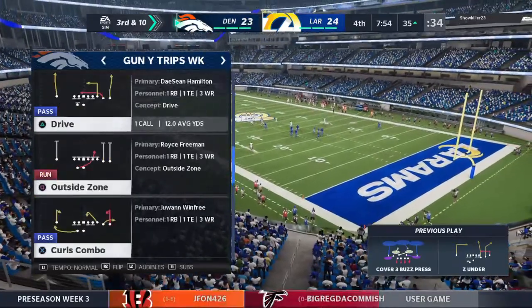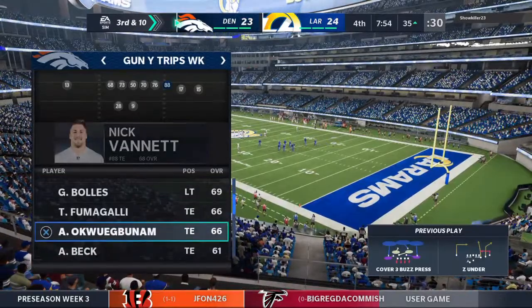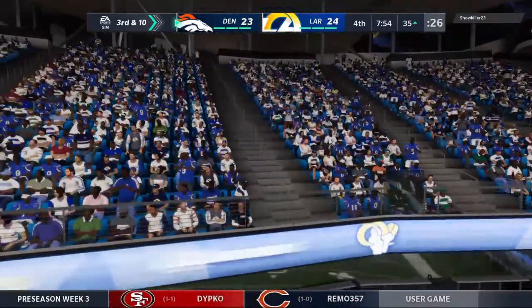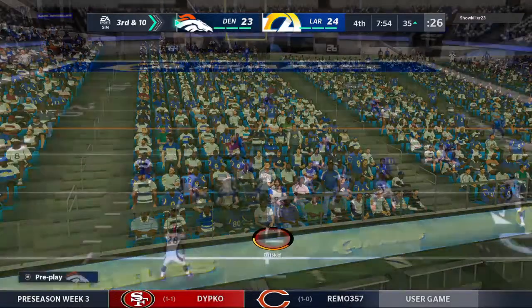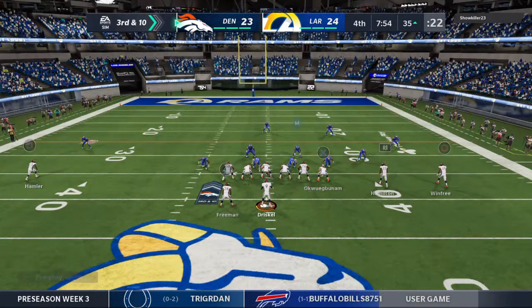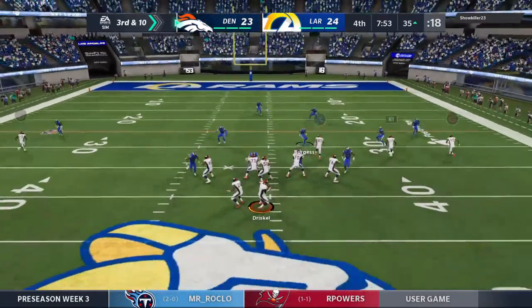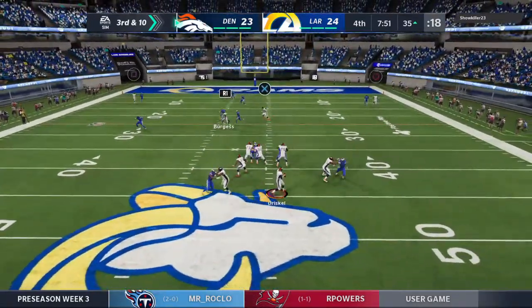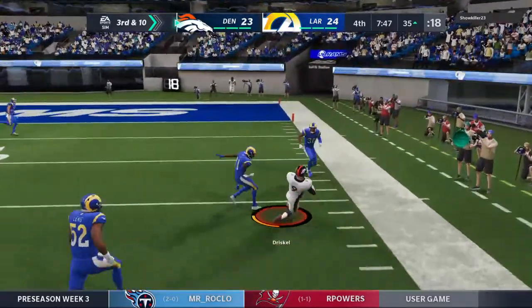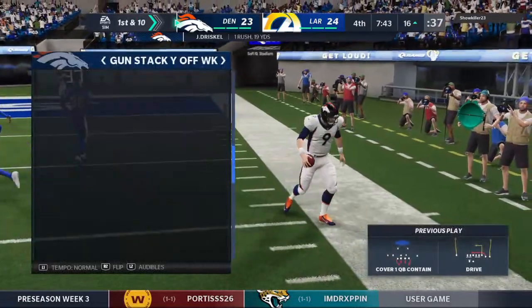Hey, a sidebar worth noting is that preseason cuts have changed. So week 3 that we're in right now, the preseason, I think, what'd you say, the roster's going to stay at 90 instead of going down to 75 this year? That's exactly right, Brandon, because in the past, just what you said, at the end of game 3, you would cut the roster down to 75 and play game 4 just like that. In this case now, though, they're going to be able to keep guys all the way through. So guys who would normally not have a chance to finish out the preseason, they'll get that chance now and get more opportunities to get on tape.